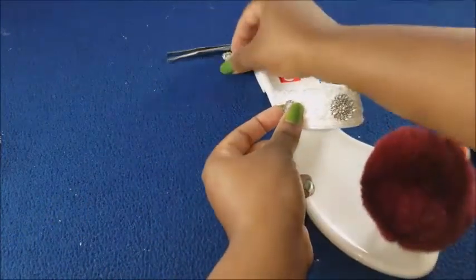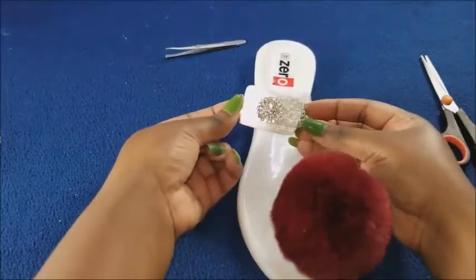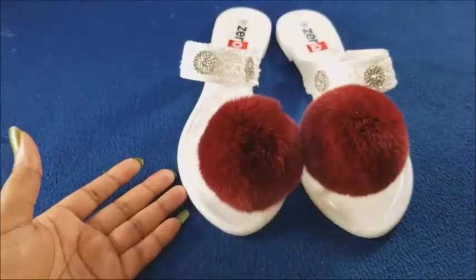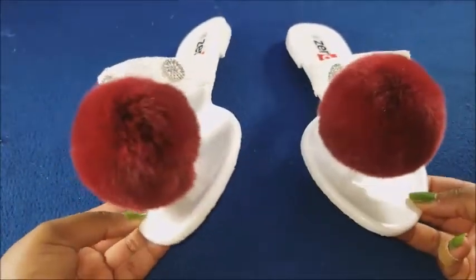And just add the remaining two to the sides, like so. That right here, my friends, is the finished product.